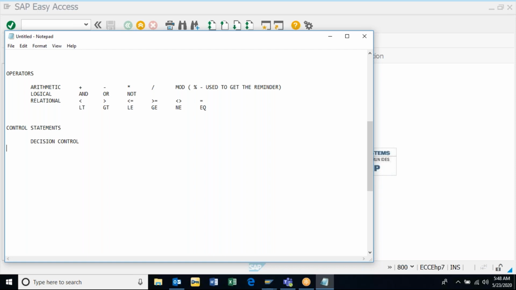The other one is loop control. Loop control is repeatedly doing a task till a certain condition is satisfied.